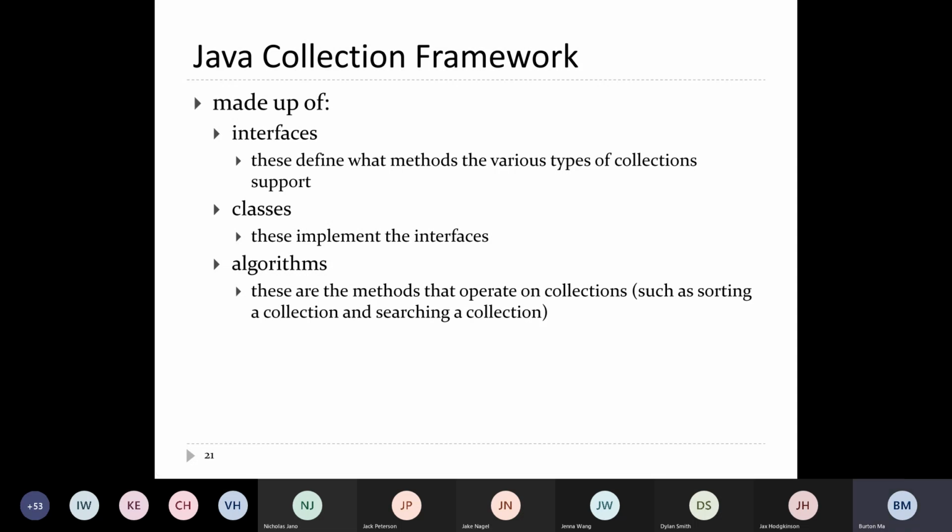We've also seen the class called Collections with an S on the end, the plural Collections. And we saw in that class there were a bunch of methods that operated on lists and sets. So the collection framework also provides utility classes that give you methods that operate on collections. So you can sort a collection or reverse a collection, sort a list, reverse a list, and things like that. All the many utility methods are provided as well.